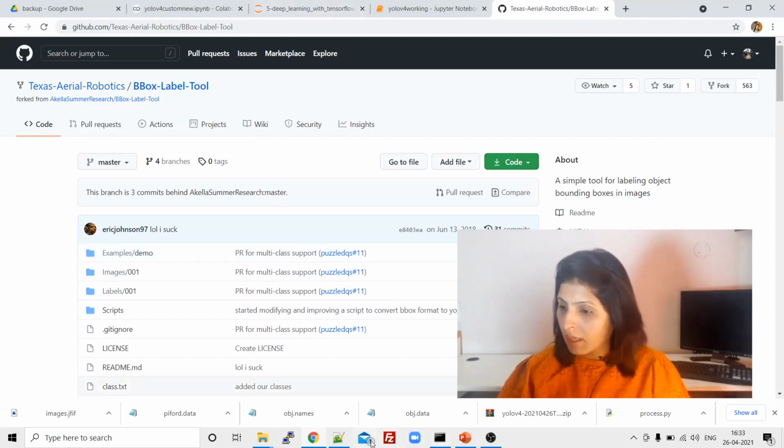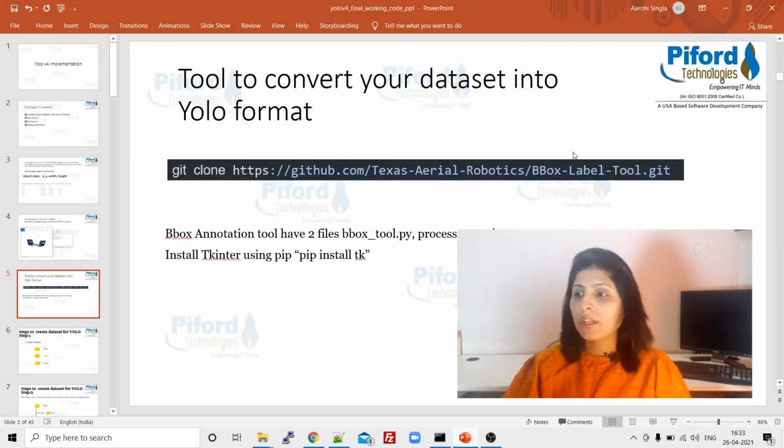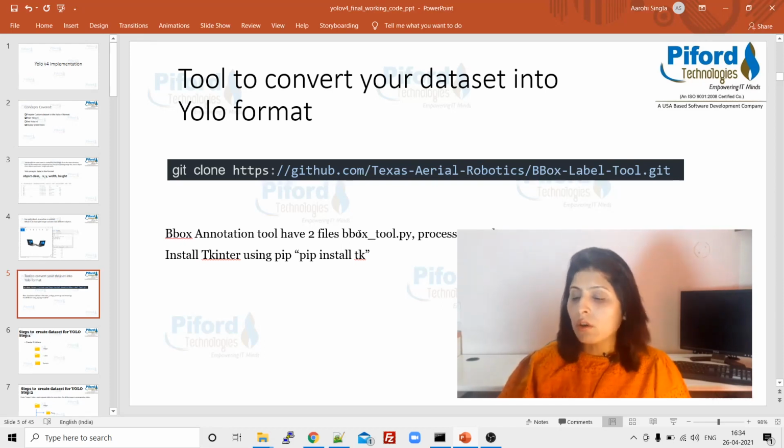Now when you download this repository, what we want from it is this bbox label tool. This is a desktop tool. Using this tool, we are going to annotate our images in the format of YOLO version 4.